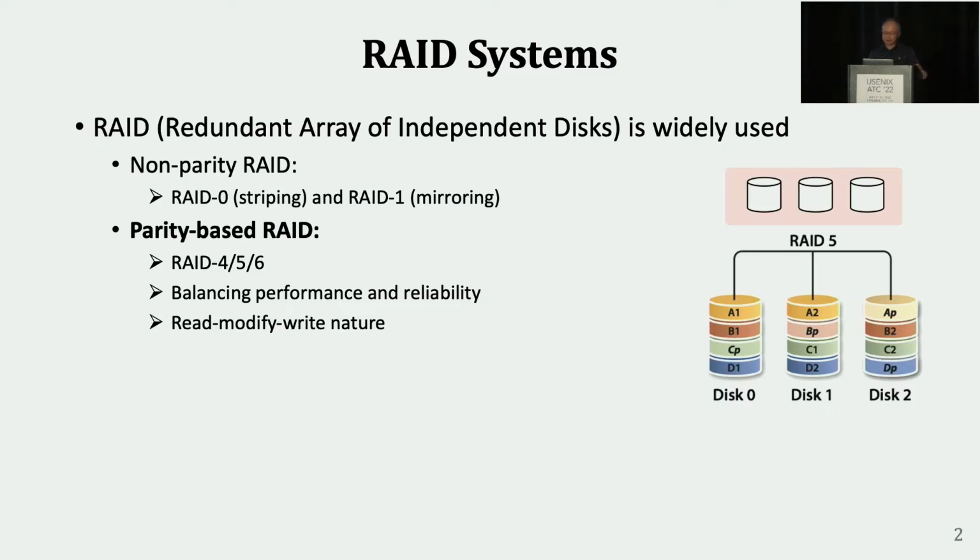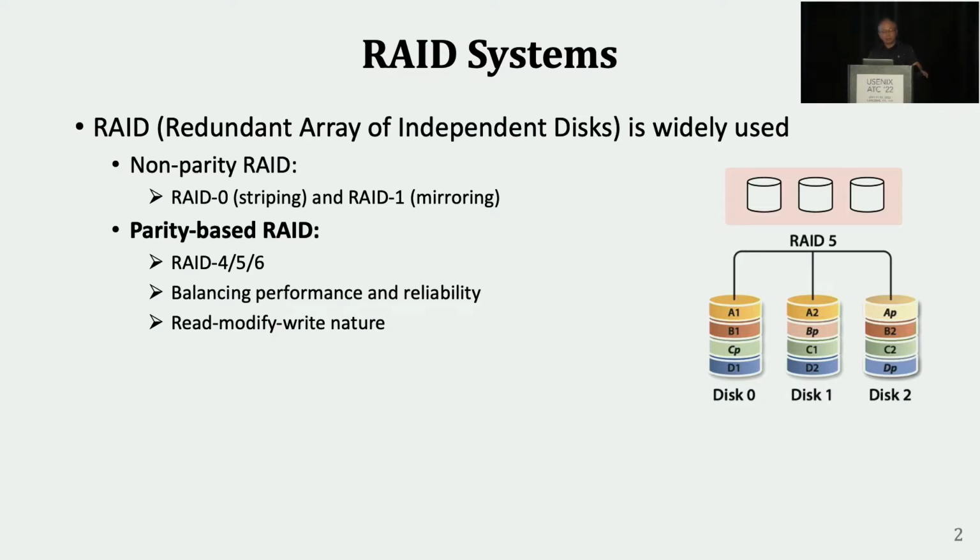So depending on whether or how data redundancy is used for reliability, RAID is organized into multiple levels. And that can be roughly divided into two categories: non-parity RAID, for example, RAID 0, which is stripe only, or RAID 1, which is mirror only, uses replicative redundancy, or they can be a parity RAID, which uses parity redundancy to provide data reliability that can tolerate one or more disk failures.